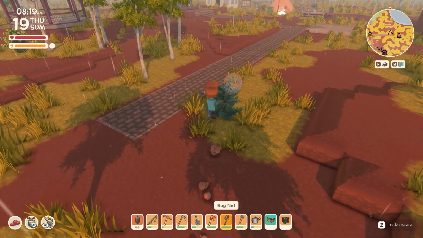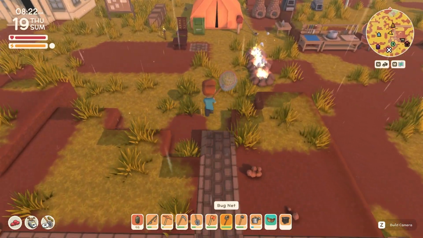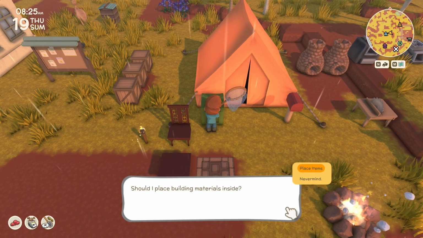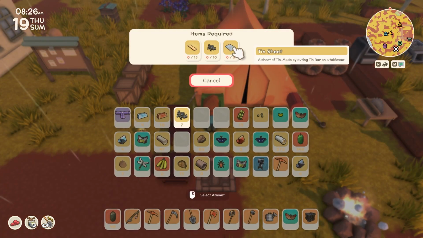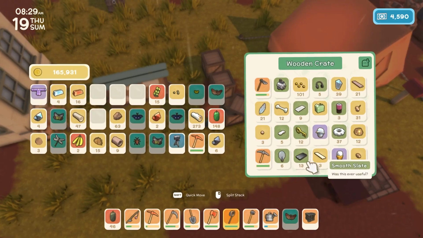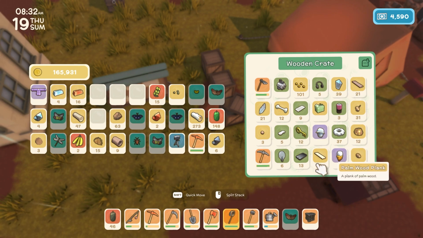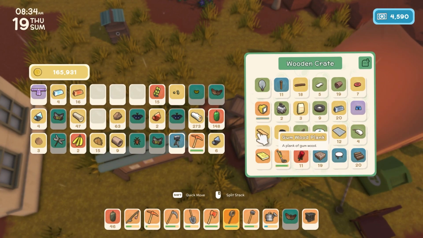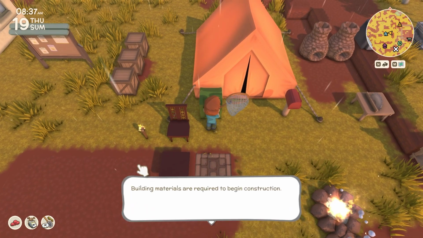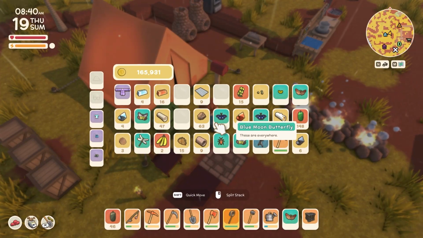I am. So, do I upgrade the tent into a house, or is the house a new building? Oh, okay, here. Place items. Gumwood, nails, and tin sheet. Okay. Got some nails. Hardwood. Gumwood, tin sheet. Okay, I need a few more gumwood.